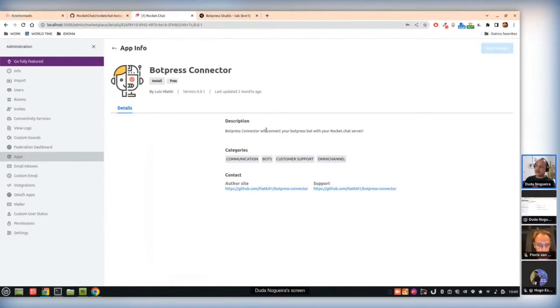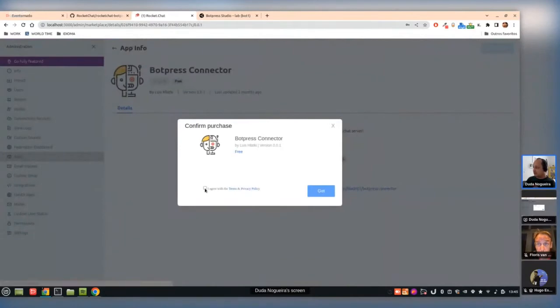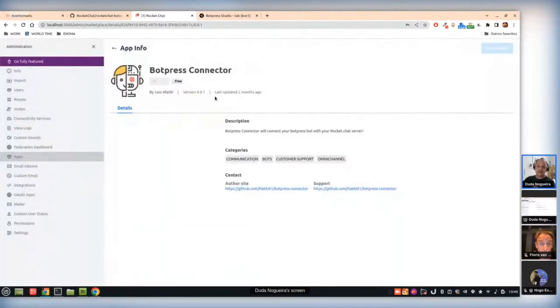One usage for the direct message, for example, is that suppose you have a company and you want all the employees to be able to connect with a bot and do some internal stuff or open a ticket. But here it is only for the omnichannel. If you want, okay, let's install it. If you want the direct message, the other bot from Frank Days is the one to go to.